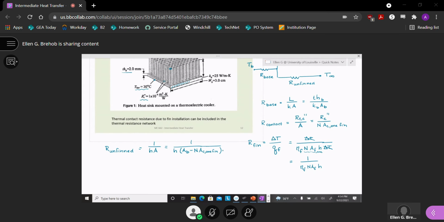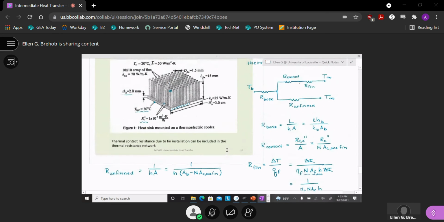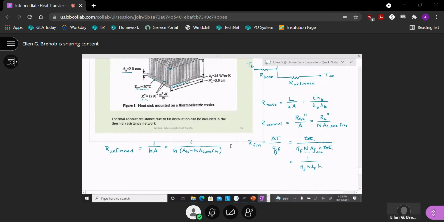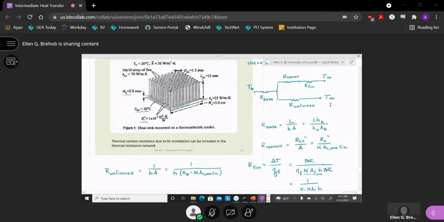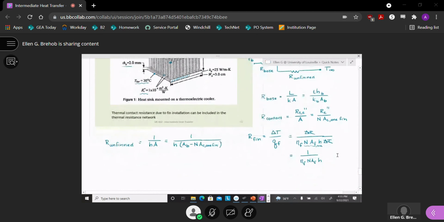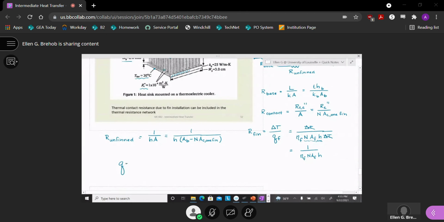All right, I worked through more details on this to get to a final solution, but I think we really set up the parts I wanted you to see from this. After that it's a bunch of chunking numbers in and working through. And again, hopefully you're thinking that if I wanted to solve for how much heat I can pull out of this finned surface, I have to put in all the details to solve for each of these thermal resistances. But it would be back to a thermal resistance network problem, which you have seen before.